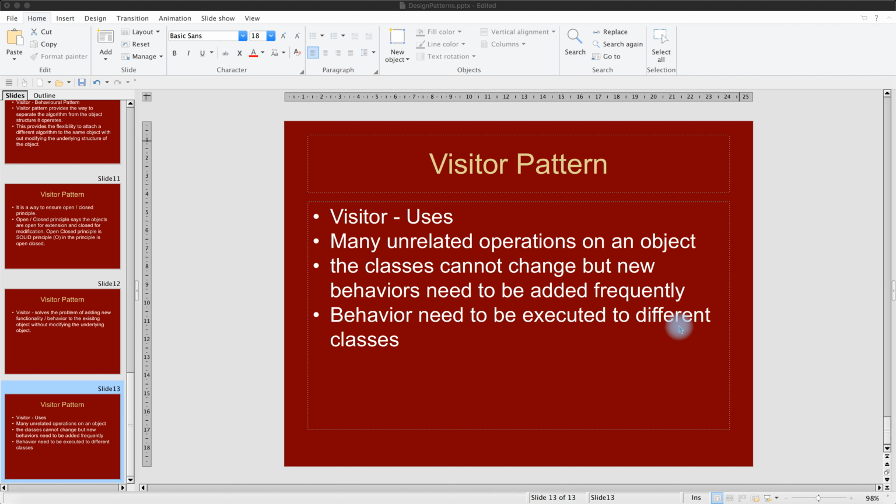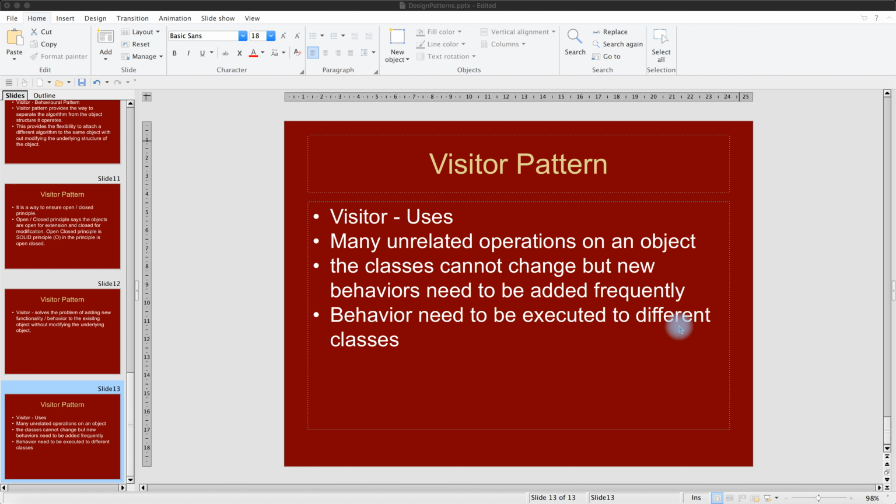Hello guys, in the last video we looked into an example of a car service station as an example of the visitor pattern. The visitor pattern will help us add behaviors or algorithms to an existing object without touching or modifying the actual object itself. We will be able to add dynamic behaviors to the object, with frequent addition, modification or deletion of behaviors or algorithms, without touching the object. That is the main use case of the visitor pattern.